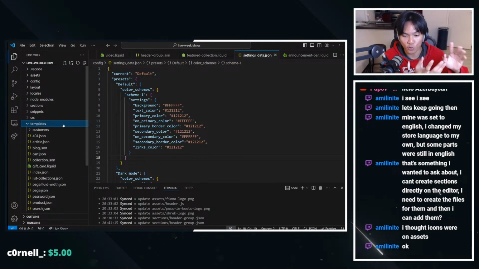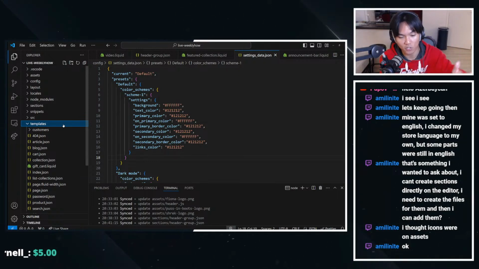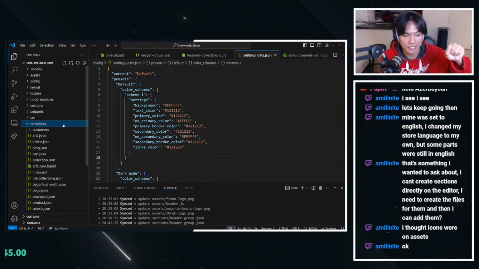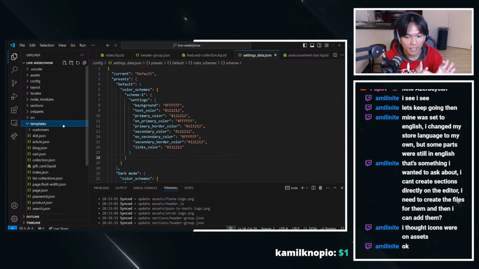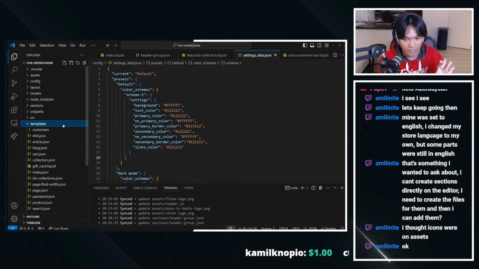For example, if the visitor is in the product page, that means the theme.liquid is going to look for what? Exactly, the product.liquid or the product.json. And then the product template is going to look for section files depending on what's in that file.